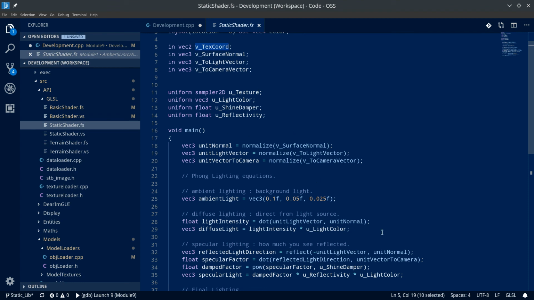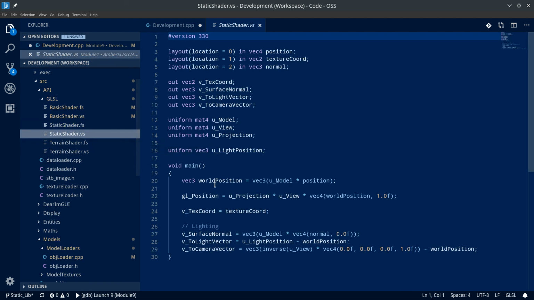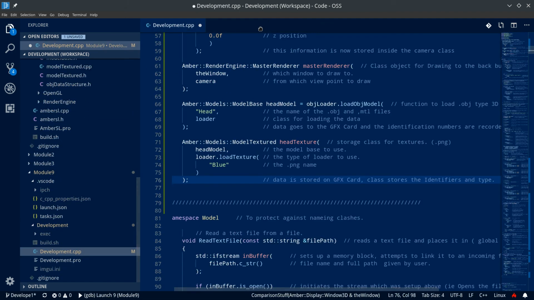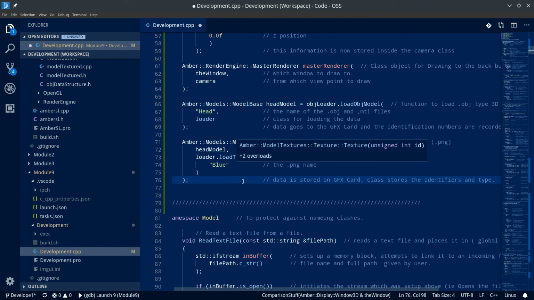The vertex shader, this one, will probably only run about 100 times, if that. 500. About 100 to 500. And the fragment shader is going to run about 10,000 to 20,000. Yeah, big difference. So that's how that's all working.